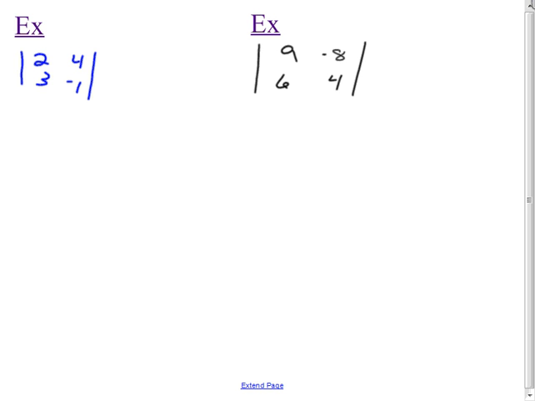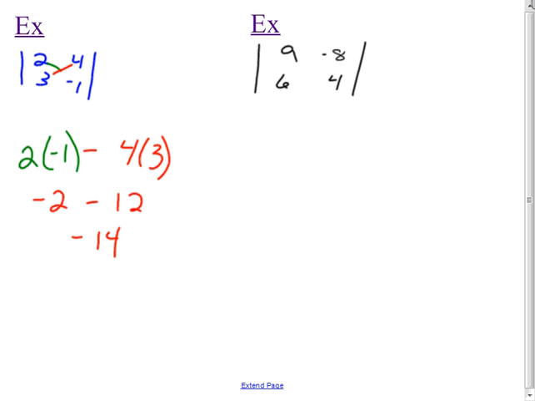So, again, as I said before, go across. Top left, bottom right, multiply. 2 times negative 1. And I subtract the opposite, 4 times 3. And that's going to calculate a number for me. So 2 times negative 1 is negative 2, minus 12. Negative 14 is the determinant. Again, a numerical value. That's it. So do the second one really quick, and pause it, go through it, and then make sure that you got it right.